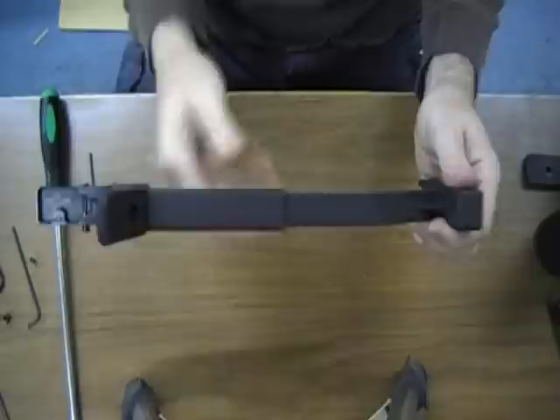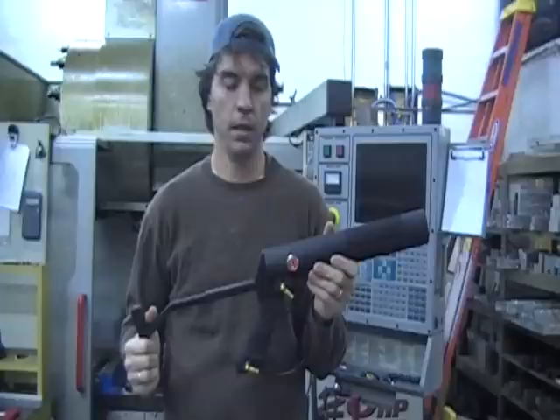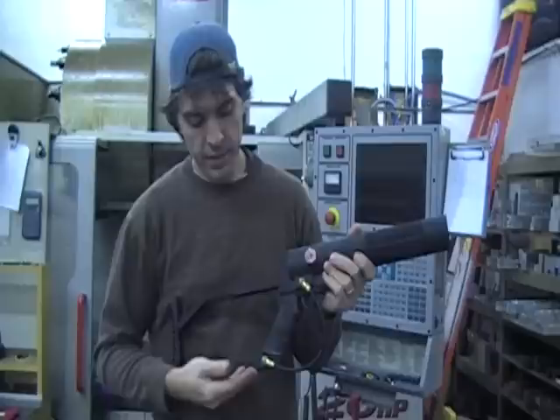For the adjustment, we have two set screws here and here, and also here and here, so you can adjust both the shoulder plate and the extension arm to whatever suits you for your best playing position. You can reinstall this the same way it came off and you're ready to go. For those of you who ordered the rifle kit, this is what it should look like when you're done, minus the pressure gauge. If you have any questions, please give us a call or email us.